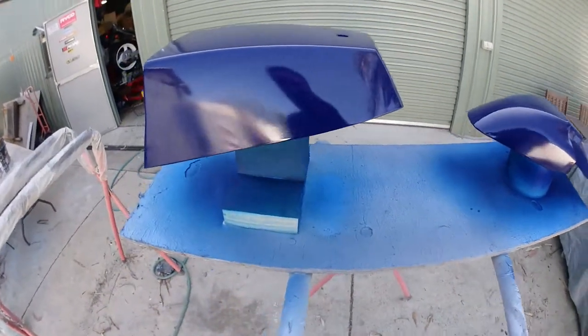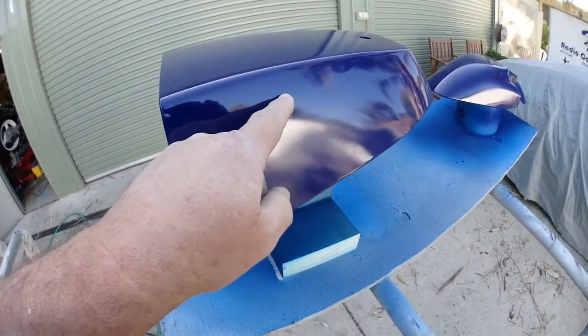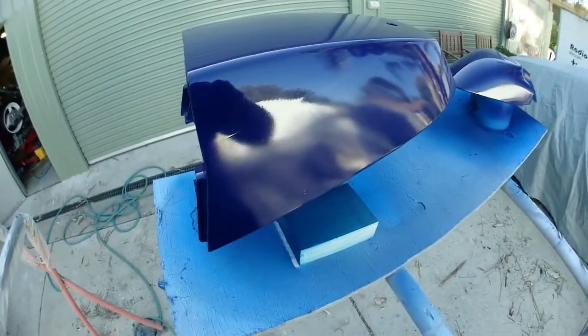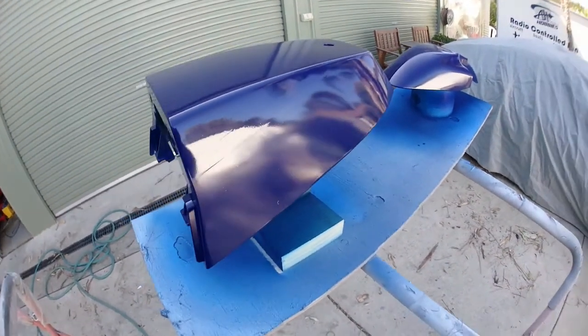And this is the back panel. Now I don't know if you'll be able to see it, but there's a line that runs up here, and I've left it on purpose so I can recreate that line exactly. It's only very faint, but it is there.